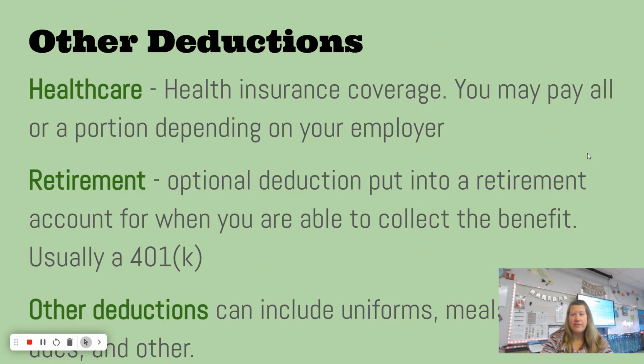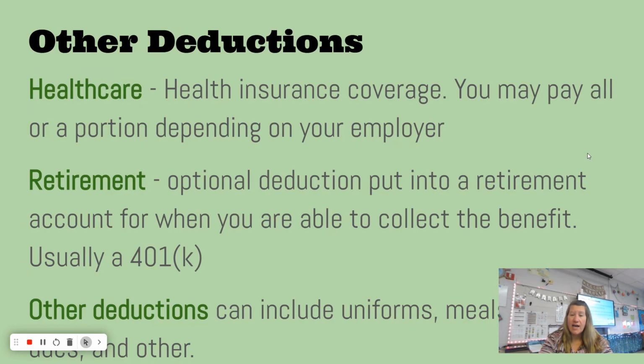Now, some other things that you don't necessarily have to have. Healthcare would be your health insurance coverage. You might have to pay all of it. You might have to pay a portion of it. I have healthcare for me and my husband, so I have money taken straight out of my check, where he doesn't have any healthcare taken from his check because I'm the one that covers him.